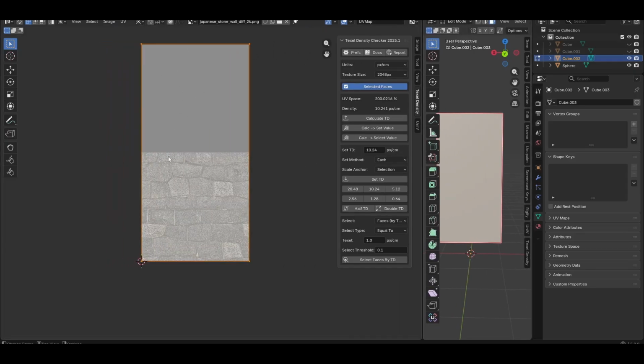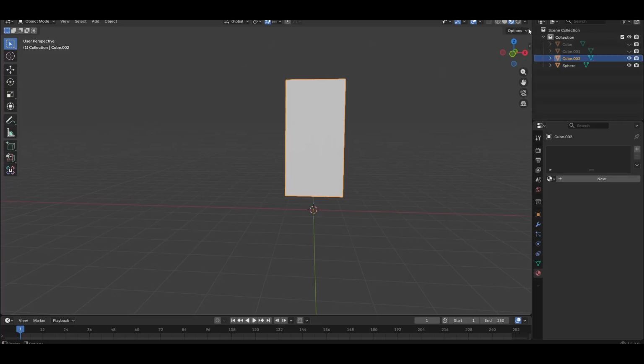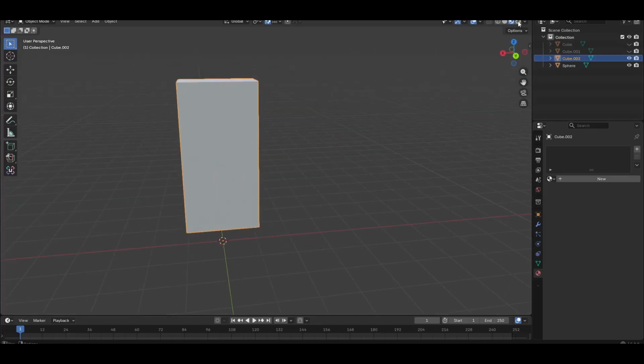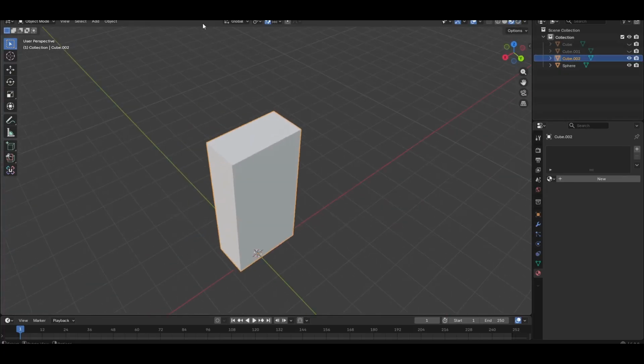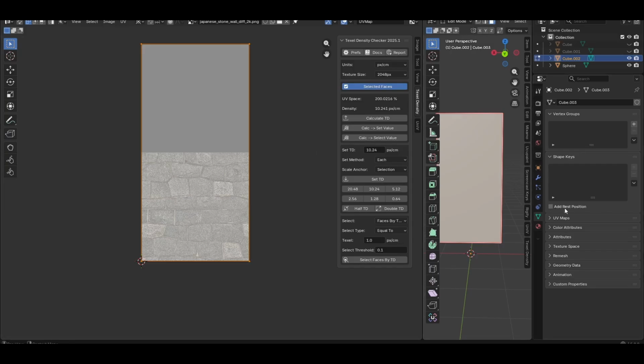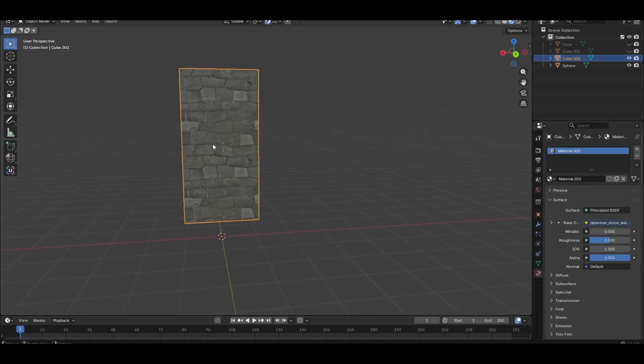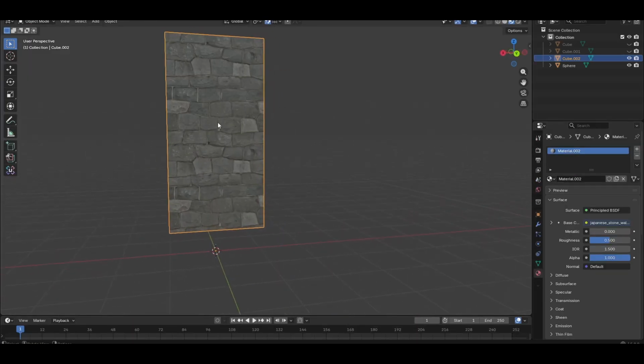You see, it will be the same image up here. So if I go in shader, I don't have a material. And you see this face that I unwrapped is perfectly seamless because it will just repeat itself on top.